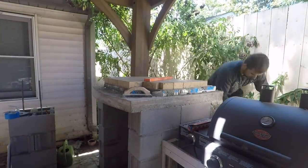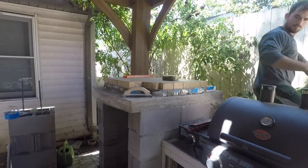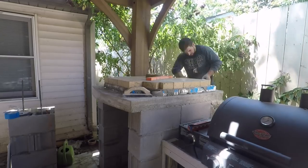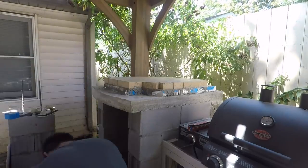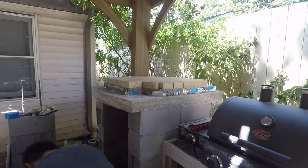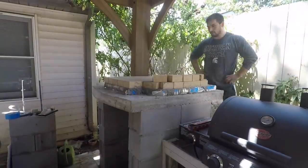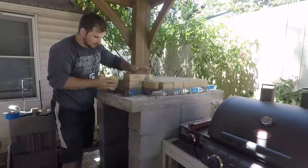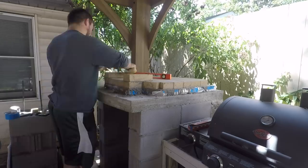So you're seeing I'm not putting any cement between the bricks. That's because I want ash to fill it all in there, because I'm making it as tight as I can, and whatever little gap is there, ash will just fill it in. So right now I'm just mixing up more cement and getting the bricks ready. I'm pulling them out of a wheelbarrow that's full of water that they're soaking in. So just doing the door of the pizza oven right now.